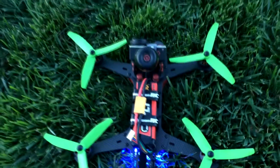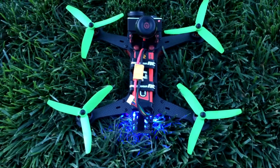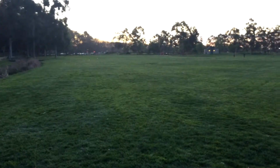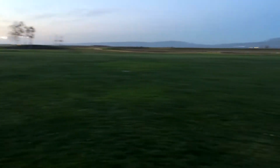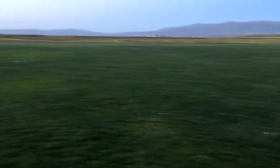It's a 2200 milliamp. I get a pretty long run time with this compared to the default 1300 milliamp. So here goes nothing. Also, before I start, it's a beautiful evening in Baylands Park, Sunnyvale, California. We can also see how the onboard Fat Shark CMOS camera performs.